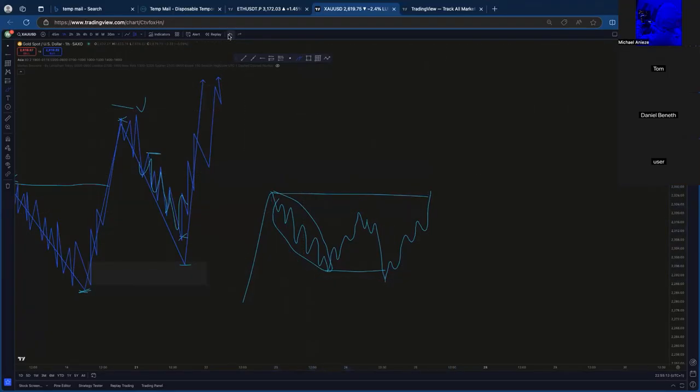Now, have you seen why I told you that you have to wait for double confirmation for SMS to happen? Because the first one could be a liquidity grab. And when you're trying to say that this is SMS, let me sell from here, price could just go the other way. Do you understand? So it's either a double confirmation or a lower time frame confirmation, here after price takes out this guy.